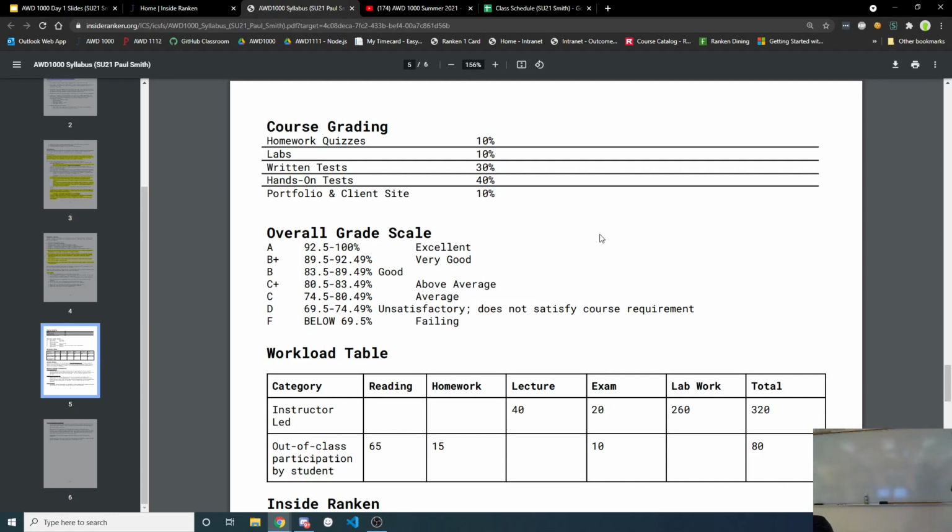Also at the end of the semester, there are 2 assignments that you'll need to do. One of them is your portfolio. You'll be making a portfolio website for yourself. You can look at my portfolio that I shared in the previous slides to kind of get an example of what that might look like. What I ask that to be is just a single page. You want to figure out how to fit it all onto one page. And we can kind of talk about how to do some of that stuff. Bootstrap's a big deal in making that work and making it responsive and making it look nice. But that's one thing that you'll need to do.